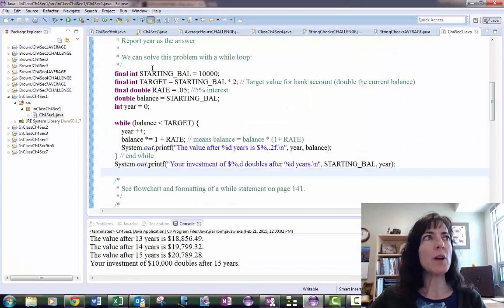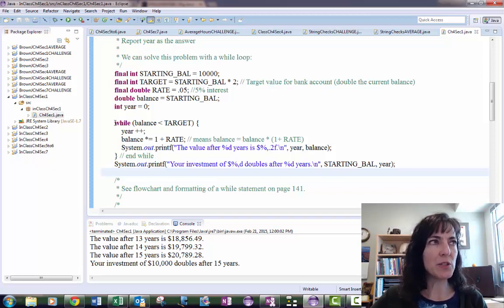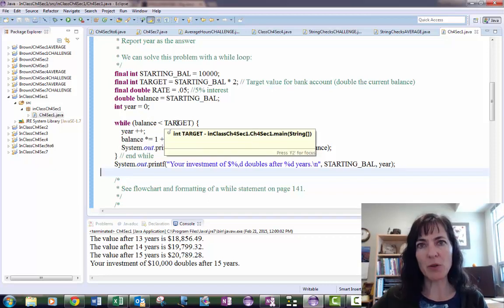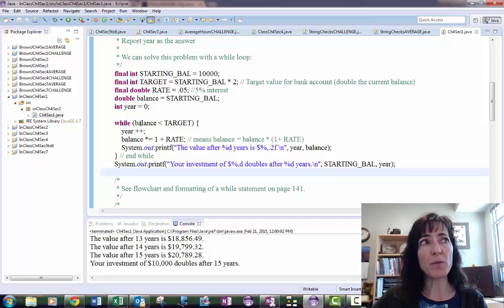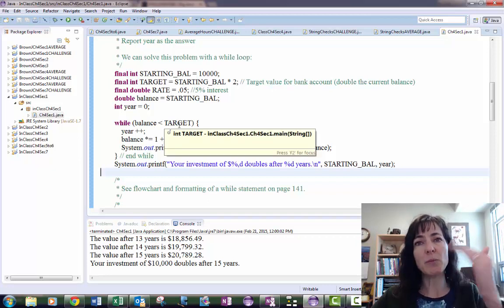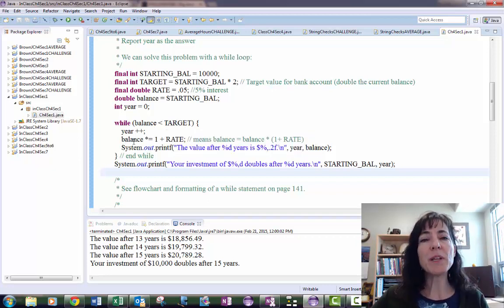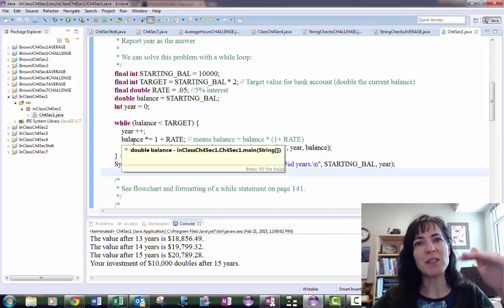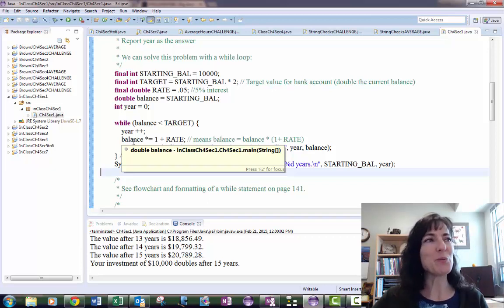So we know that we start the loop right here where the while statement is, and we are going to continue executing just from here to here, between those two squigglies, while the balance is less than target. So that's how you get into the loop, is you just run into it. It's the first thing in our code here, and then you keep looping until balance becomes bigger than target. So obviously, if we're looking for balance to be less than target to keep us inside the loop, we do need to be doing something with balance inside the loop, or we'll never get out of the loop. If balance isn't increasing, we will never exit from this loop.